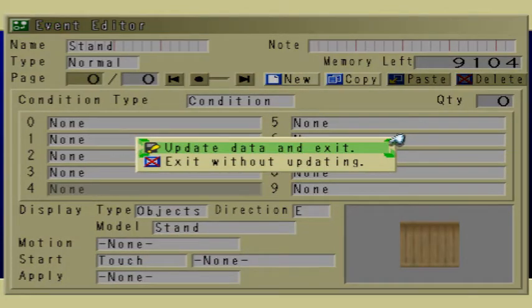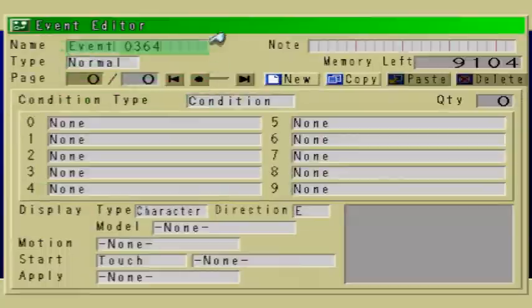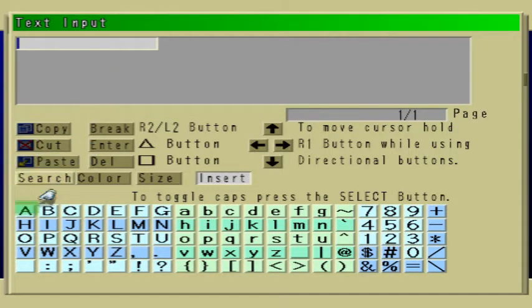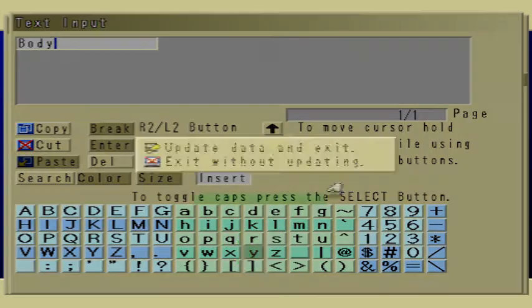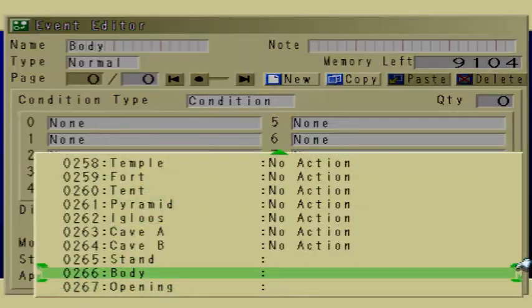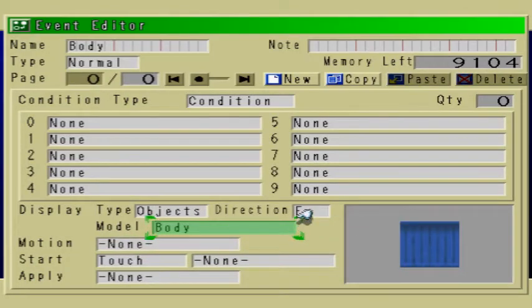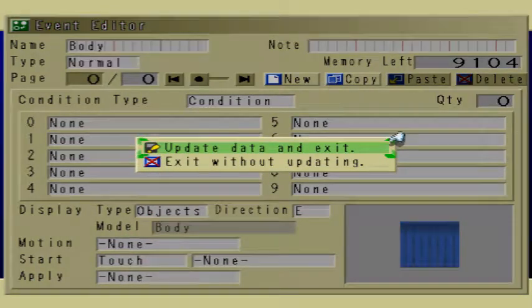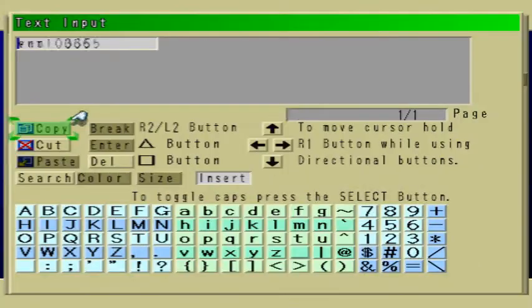Let's update that. Create another one. Call it body. And the display is going to be the body of the mailbox. Let's update that. Create another one.